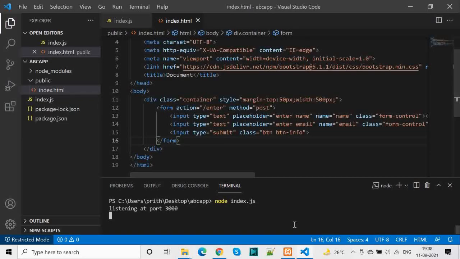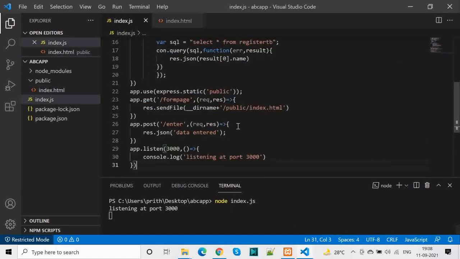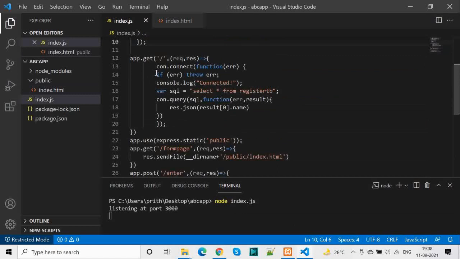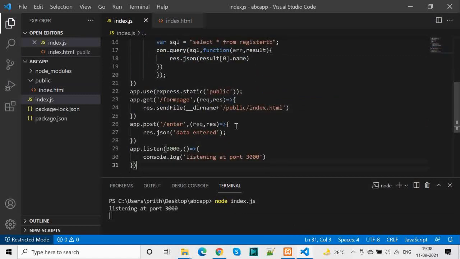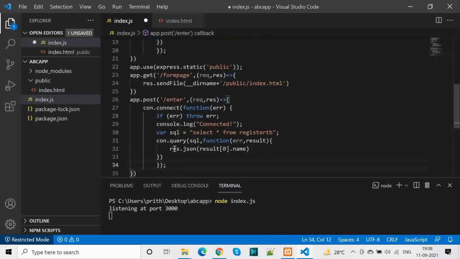You can see that's because we haven't written the logic over here. So coming over here, we have to write something like this. So we will copy this, come over here, and paste it, and we will make some changes.